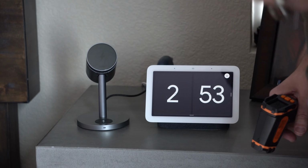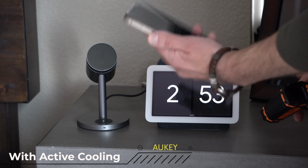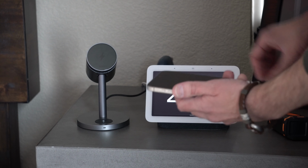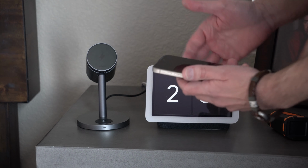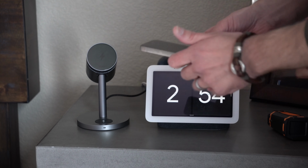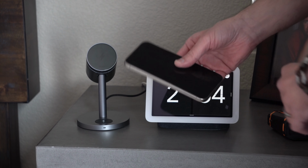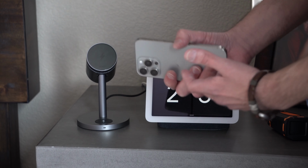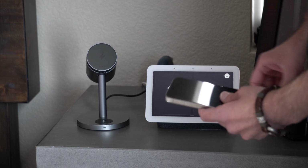All right, so now we're going to see how long it takes to charge up my iPhone 15 Pro Max. Aukey stated that it took about 114 minutes to go from 0 to 100% on an iPhone 15 Pro. It's going to be a little bit longer because this is a Pro Max and it has a bigger battery than the Pro, but it'll give you some idea of how fast it's going to charge your phone.